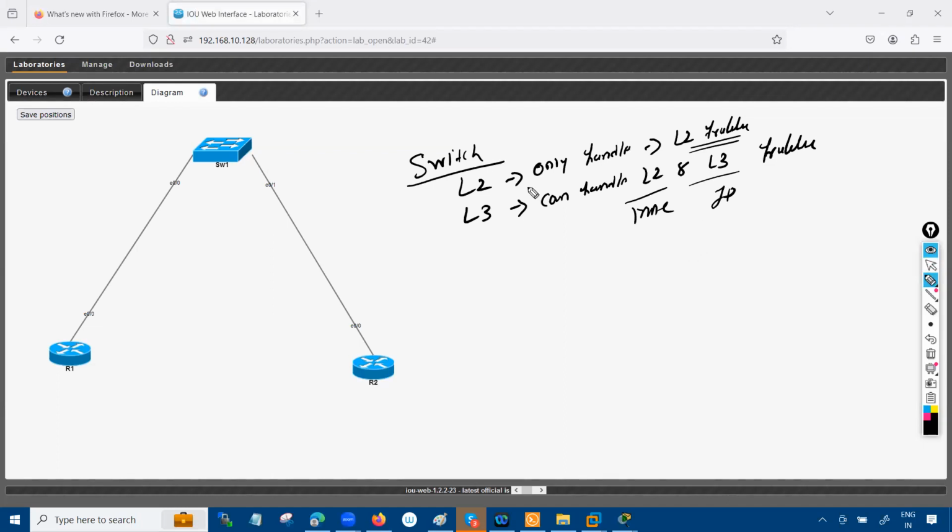Now, why should I go with layer 3, not layer 2? To just save the cost. It doesn't mean that you don't need to purchase the router. You have to purchase the router, because this layer 3 switch doesn't support every feature of routing.